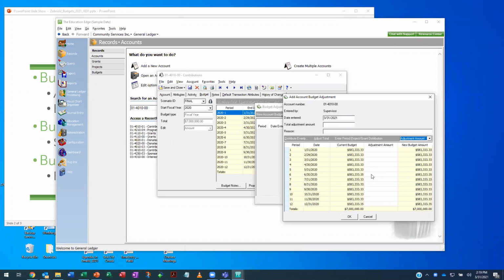Okay, that's being tracked. Now, if I go in the month of November, let's say, hey, we got this new grant. We went back to the board and got permission. Now I go in and do the same thing here with the month of November as the date. Those are two separate adjustments, and they are tracked separately. It's not as if they all get lumped in together. It's really based on the date.